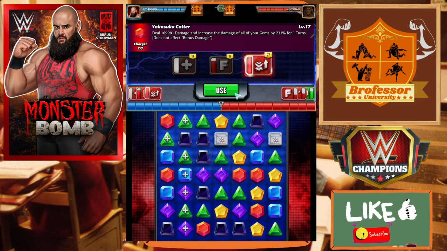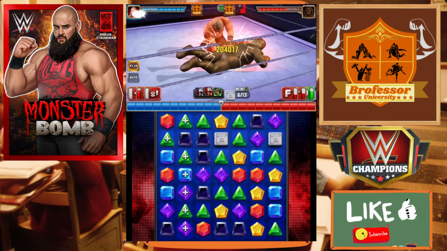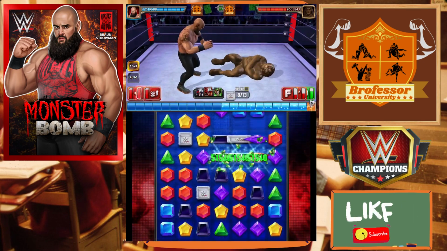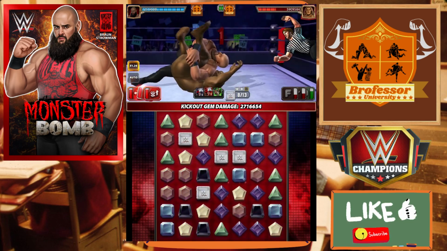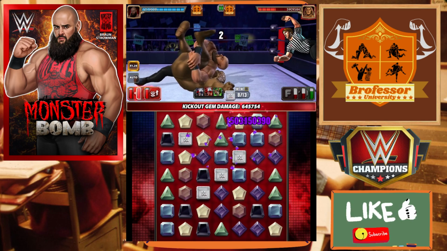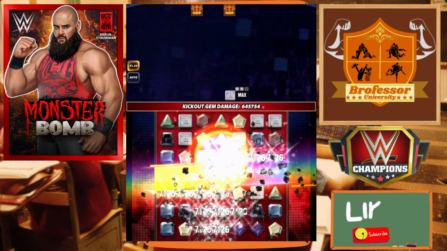Sheamus plate could be in play here as well, giving yourself some extra red gem damage for a couple of turns every time you put down the cross breaks. That time we blow up everything, and we do 4.5 million. He's not going to kick out of that. So you can see how that would work sort of in theory.